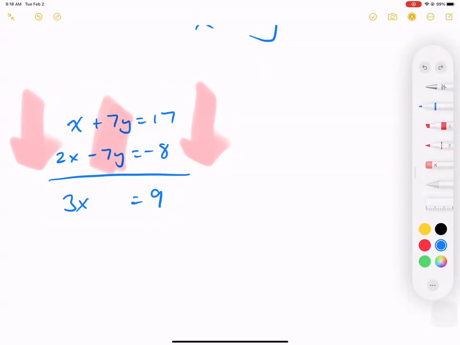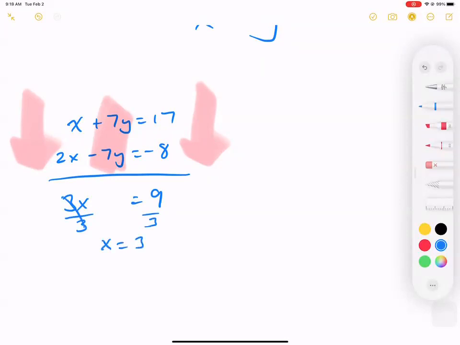And these are pretty much level 1 problems, right? It's obvious that these are going to cancel out, and we can simplify these. Let's go ahead and do the rest. Divide 3 to both sides because I'm solving for x. Opposite of multiply 3 is divide by 3. X is equal to 3.